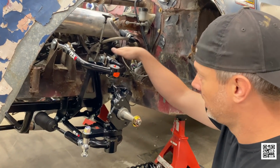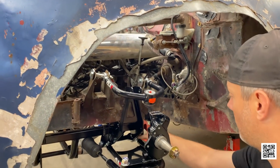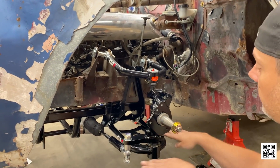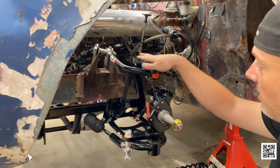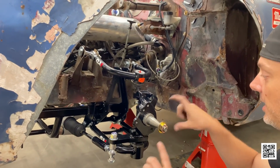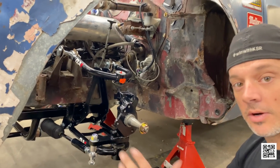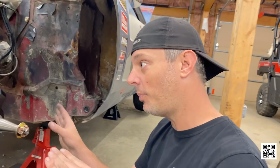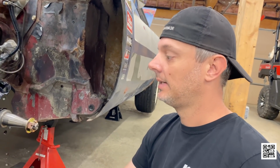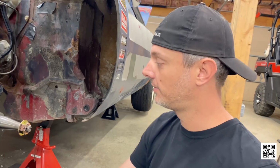Yep, so now we have lots of adjustment. We can shim this base point fore and aft. We can play with the adjustments down here to kick the lower this way. We can also do the same up here to kick the upper in different directions. I brought some digital angle finders and my alignment setup that I use for all the road race cars that I work on. I'm hoping we can get something acceptable, where the car is enjoyable to drive instead of terrifying.